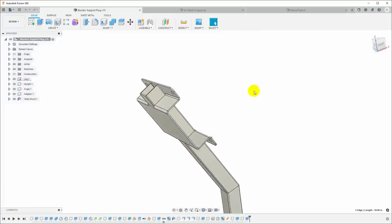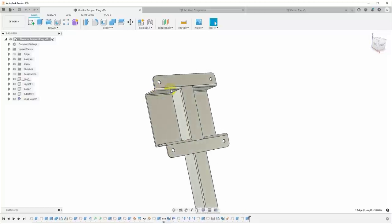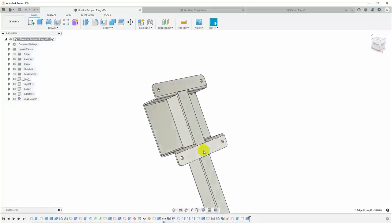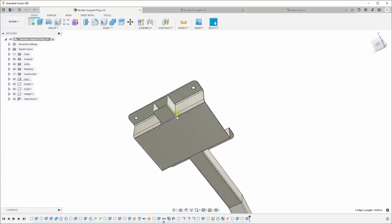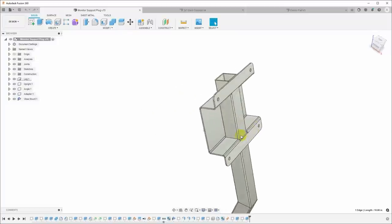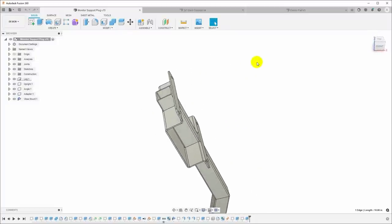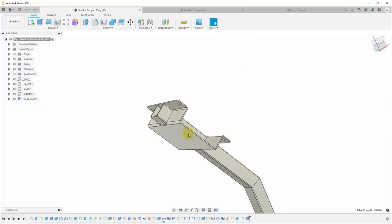Now, I have this modeled in 16 gauge steel with three or four bends in it, I guess four, to try to give it as much rigidity as possible. The idea is that if I weld it here and here, and on the back here and here, it should be very rigid to twisting forces from pressing on the outside edges of the touchscreen monitor. At least that's the plan. So let's talk about how this thing is modeled.